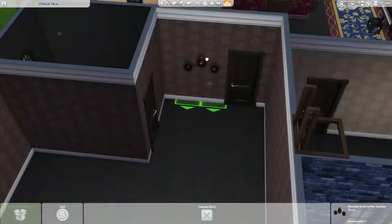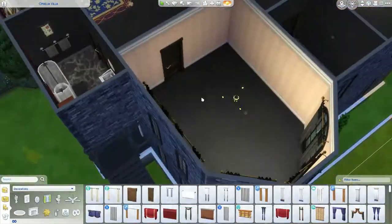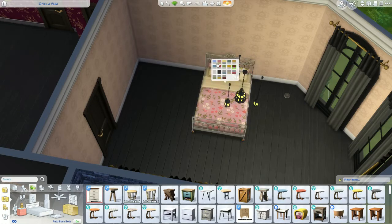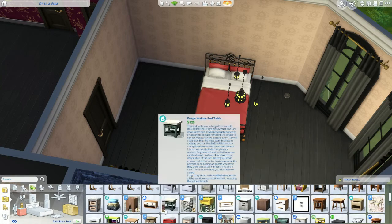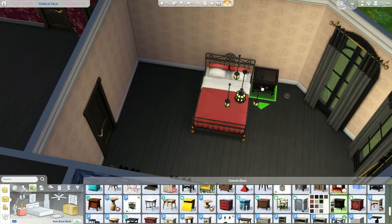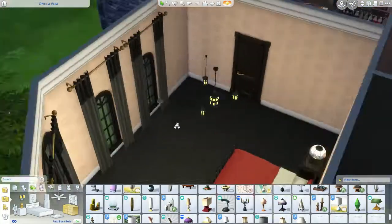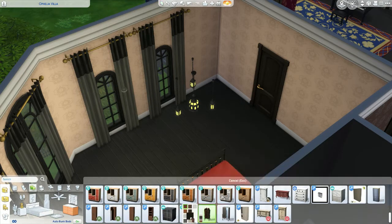I decided to do her room first because I was just really excited to do her room. It's not anything special. It's not anything crazy. But I was very happy with how it came out. Like I said, I saw that she was supposed to be into music, so I definitely wanted to incorporate that into her room. So I do end up putting a violin. I also think about putting a keyboard in there, but because there's already a piano out in the hallway, I don't end up doing that. We do stick with pretty much reds, peaches, pinks for her bedroom, and then we go with all the dark furniture as well up here.